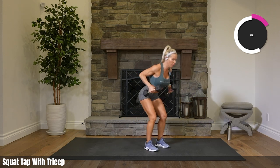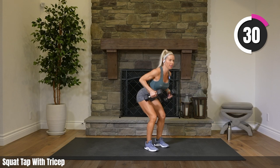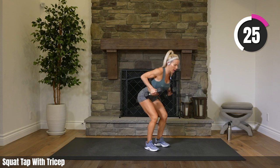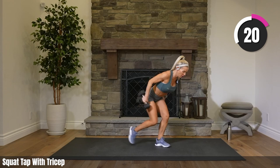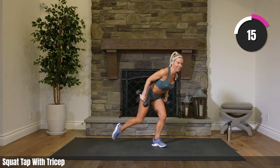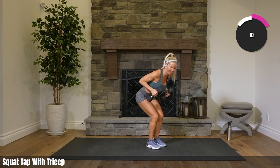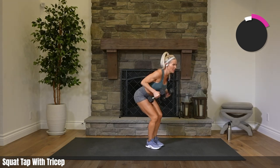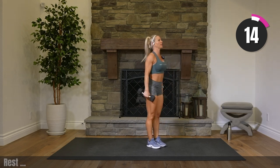So you're hinging forward with your chest, getting into that kickback position with a flat back over. Shoulders are back and down. 4, 3. Holding those tap outs, just alternating legs with the tricep. That's it. You're a superstar, you've got it. 8, 5. Ooh, those triceps. 2, 1. Boom, next up, biceps.